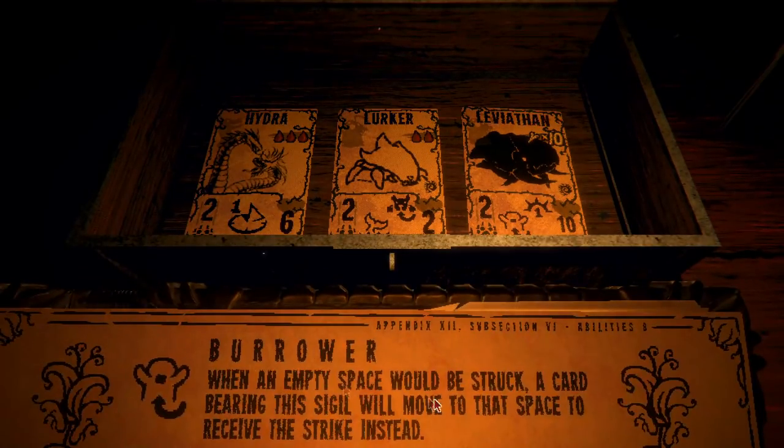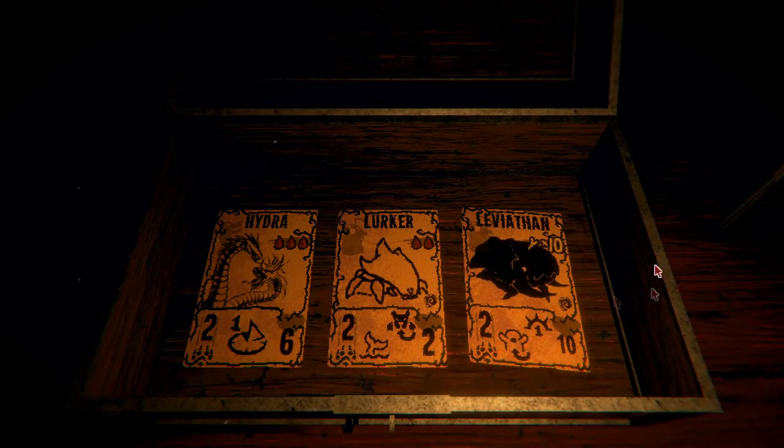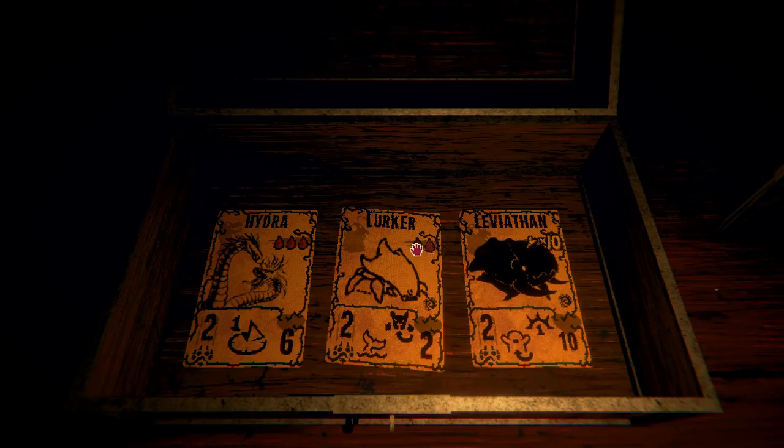Maybe if this, instead of being Borrower, was the thing that tries to block everything, then maybe it would be better. I'm okay with this. But this, it's a 2-cost 2-2. So, it's really bad statted. Normally, 2-cost is a 3-2 as stats. So, 2-cost 2-2 is bad.